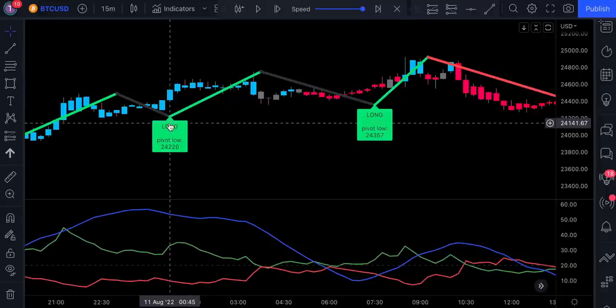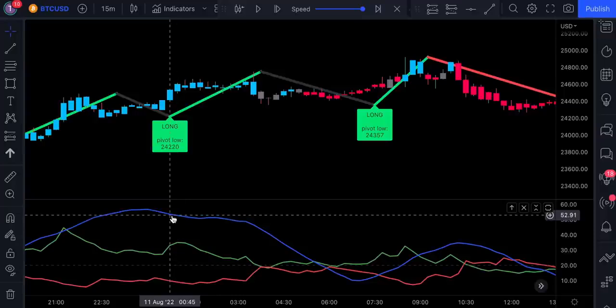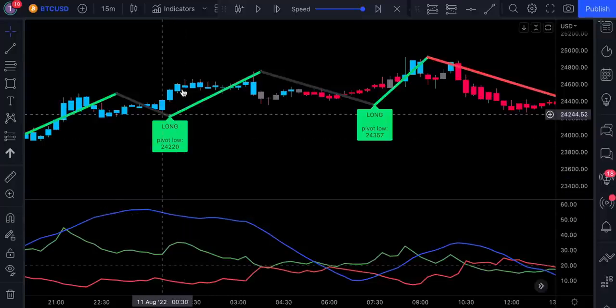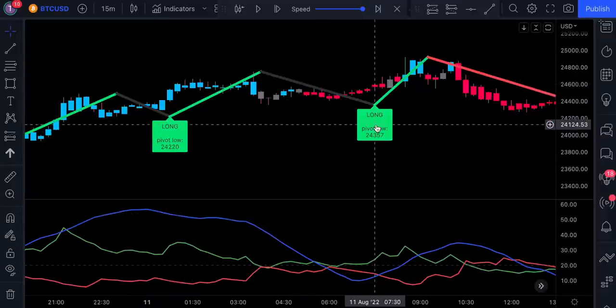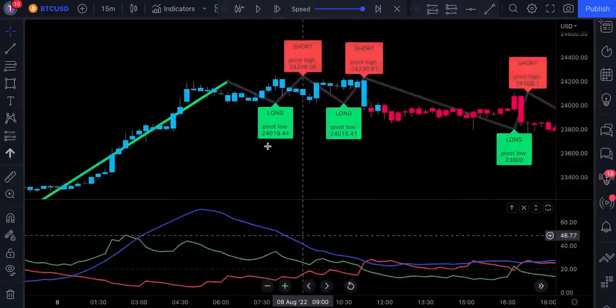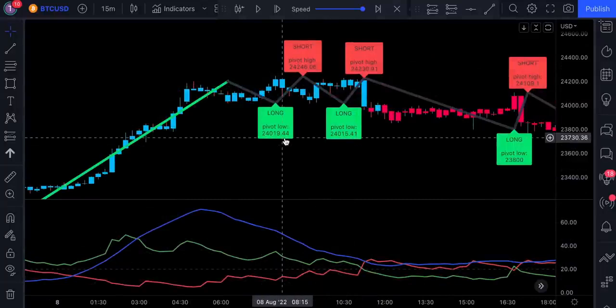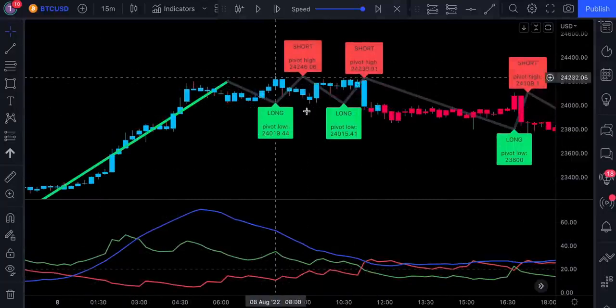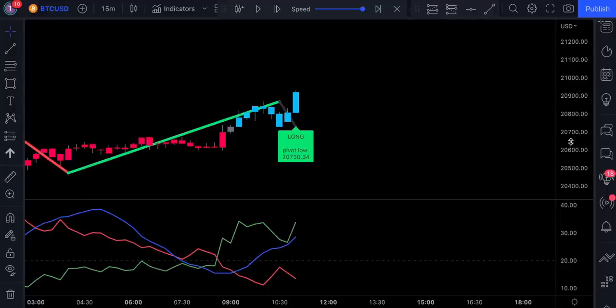For example, here the long signal is not valid because the ADX line is pointing downwards. This is an indication that the trend is becoming weaker. The second long signal is not confirmed because the bars are red color. Notice how well this ADX line eliminated these 2 long trades issued by the indicator when the bullish rally was pretty much over. Alright, let me give you one more example for a long trade.